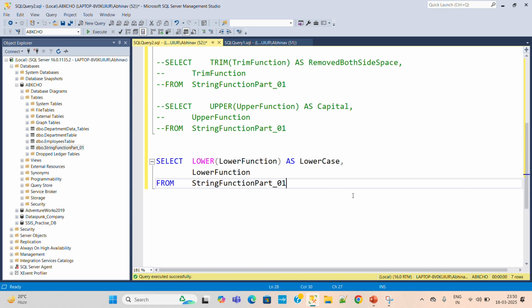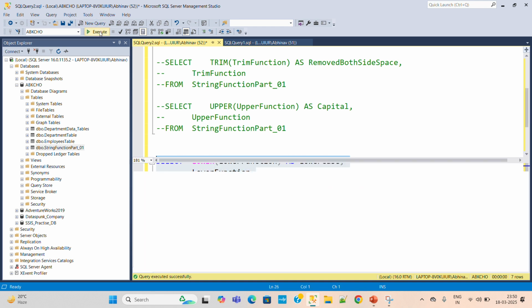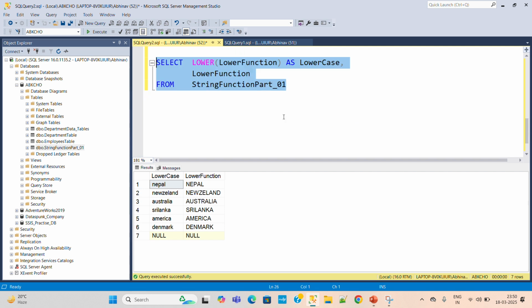Okay, now execute this query and what result we are getting. You can see this is the original column and this is the column after applying lower. So it has all the caps content and it has all the lowercase contents. Okay, so it is clear to everyone.